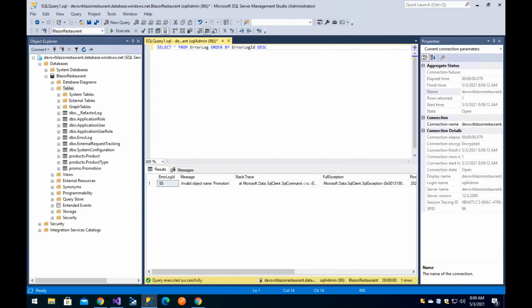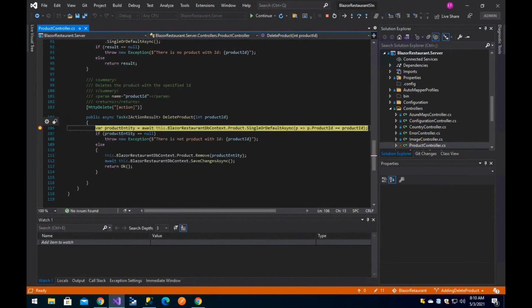let's see, select star from products.product. We have the products in there, right? So if I hit delete in here, it will execute the logic, right?